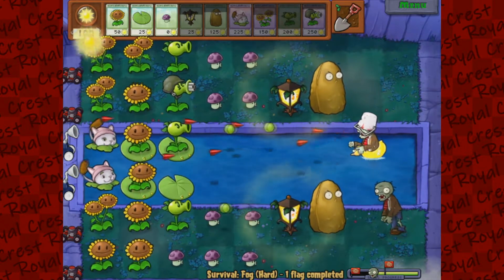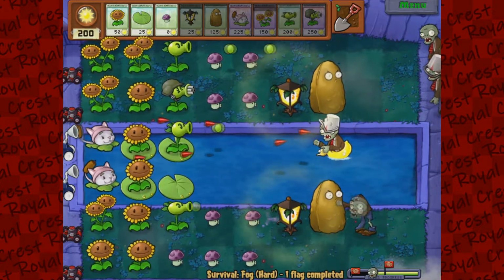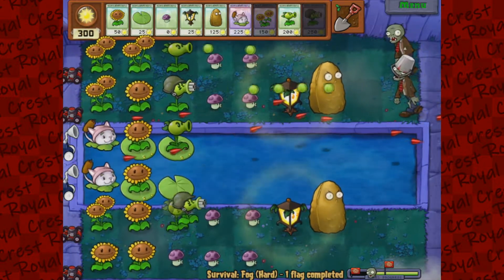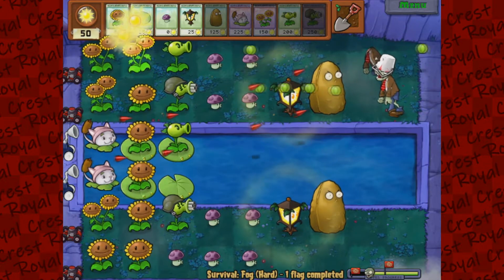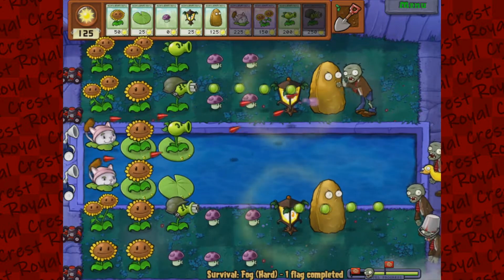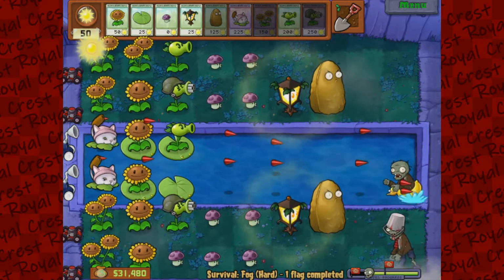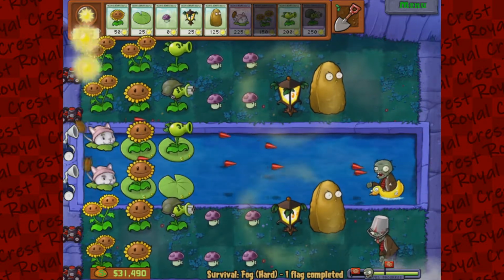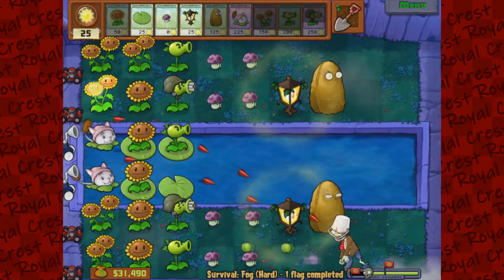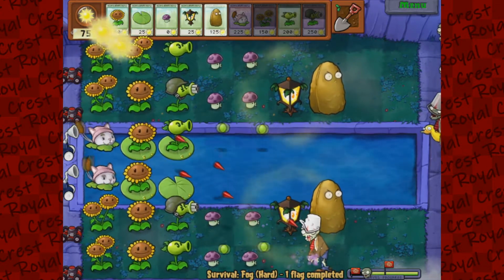Repeater, because puff shrooms aren't going to be a lot of help for a little bit. Get a second Gatling P out. Get another twin sunflower if we can get another 50 sun. Please? Thank you. Get that coin. Get a heater, because they can fire farther, and then also two at once, so that's just useful in general.